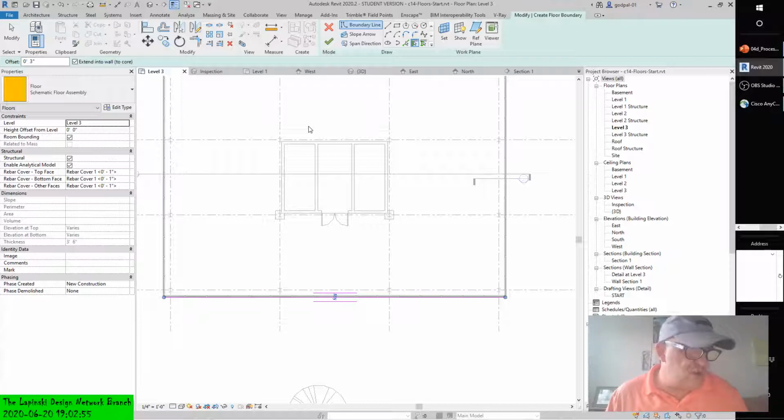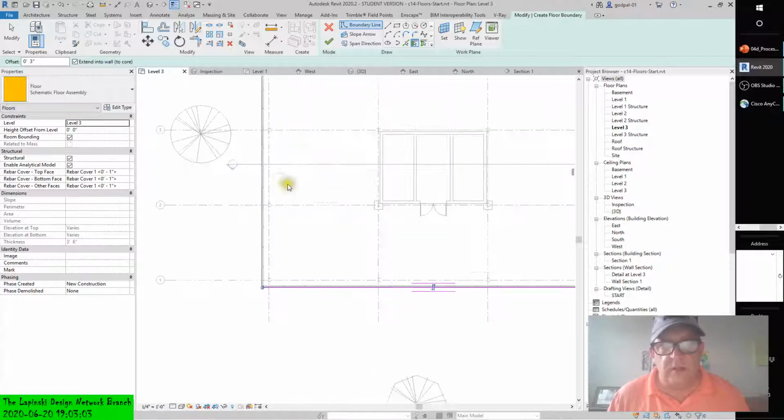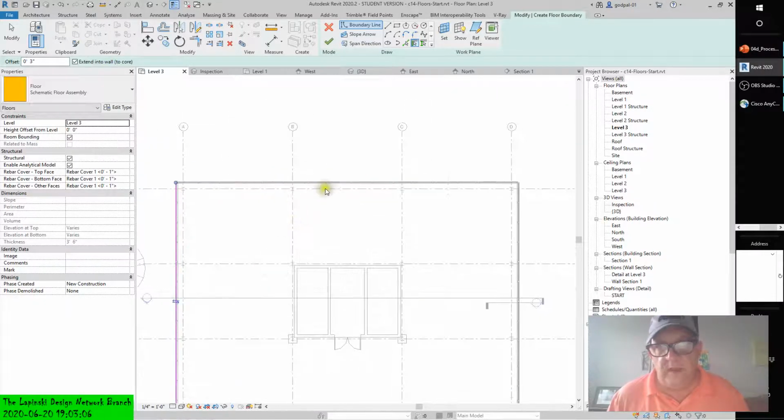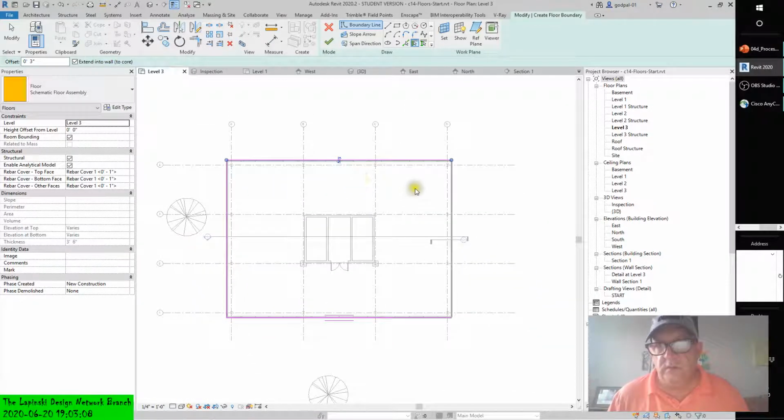So, speaking of structure, after you finish defining the boundary lines of the floor, well, first we have to pick the remaining exterior walls to complete the floor boundary. So let's just go in a clockwise direction. Click that one. Pan down, move over, click that one. Pan down, click over, and click that one.